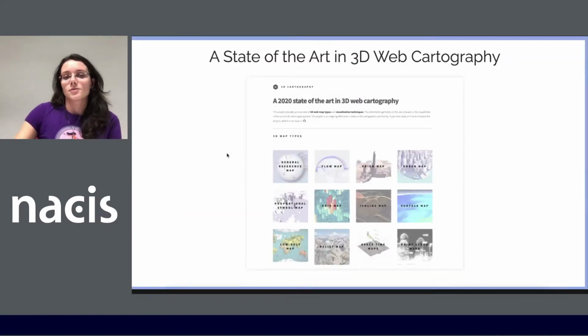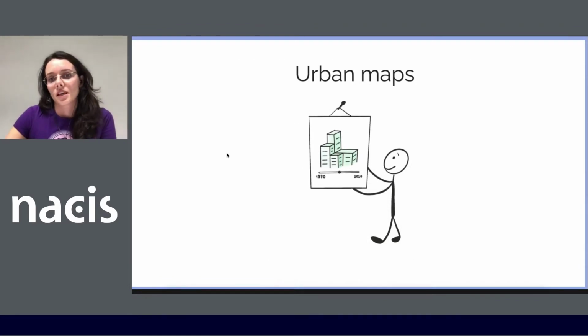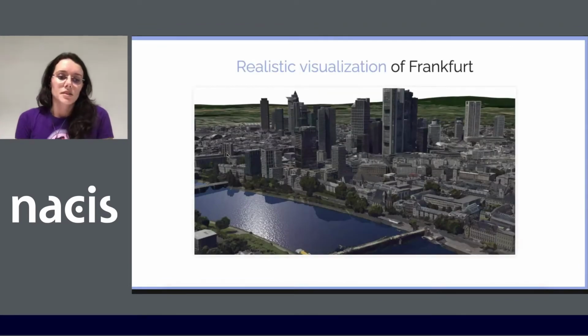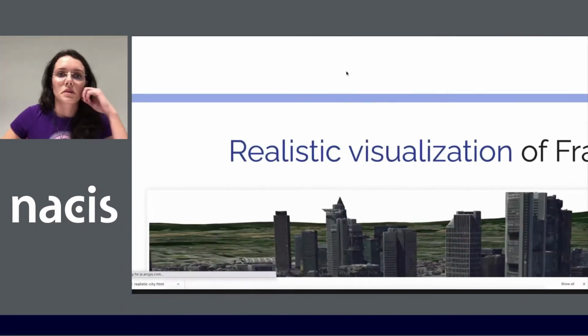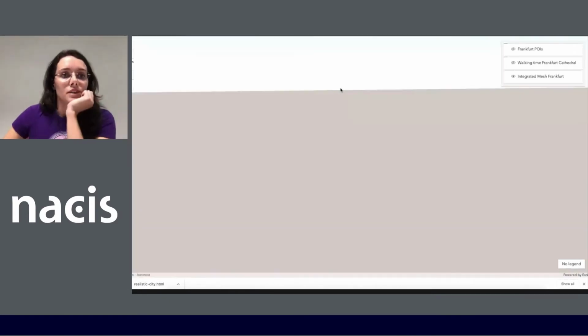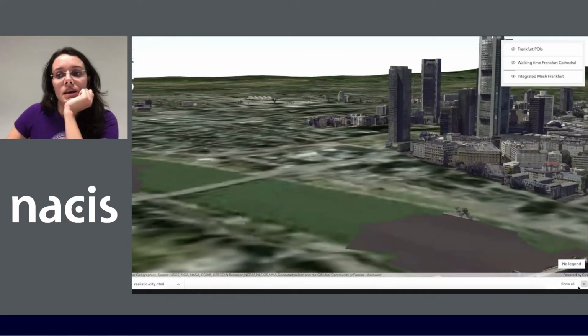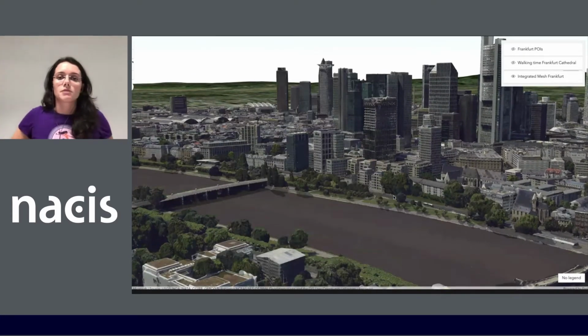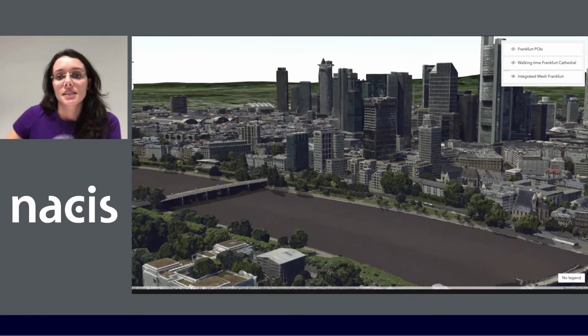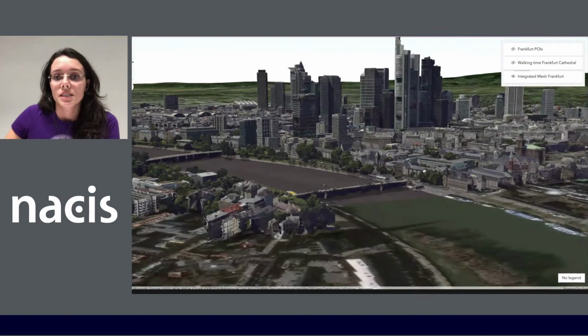So let's start with urban maps. When we think about urban maps, so basically maps of city environments in 3D, we can have very realistic visualizations. For example, here I have a scene of Frankfurt, and this is what we call an integrated mesh. It's basically data that has been obtained by scanning the city. It's very realistic.